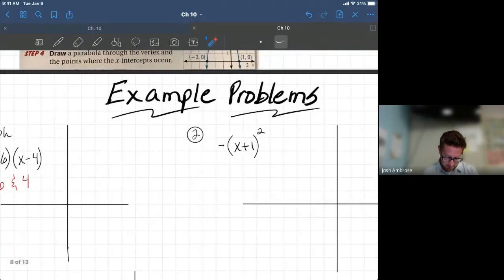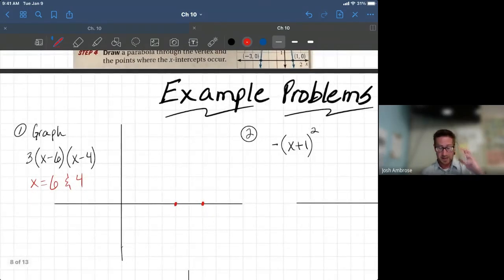All right, so let's see if we can count that out here. Got to go a little bit further, so let's extend our graph. See if we can extend this out a little bit. Okay. So we're going to have positive 4, 1, 2, 3, 4, 5, 6. All right, so we're right there and right there.